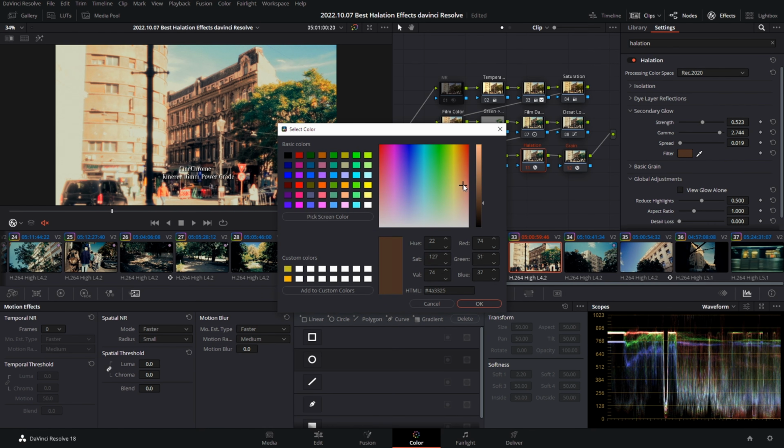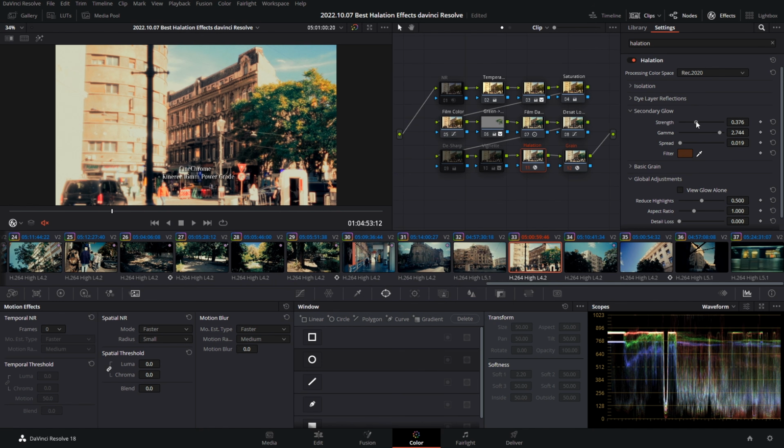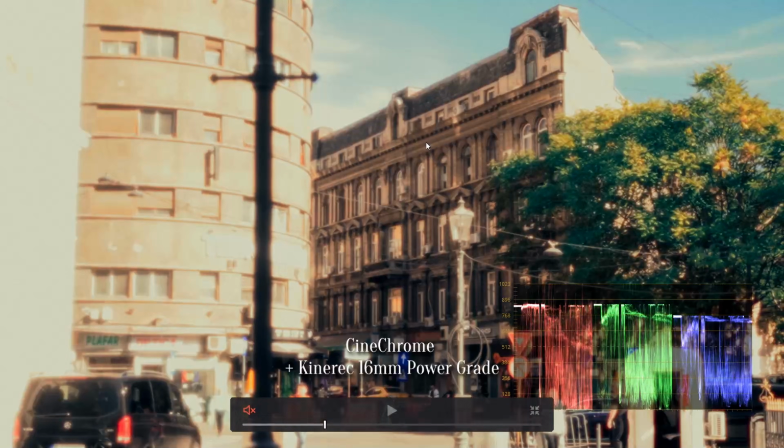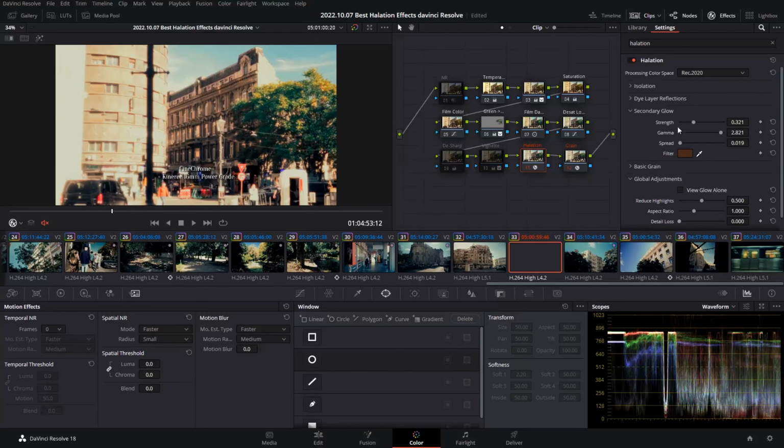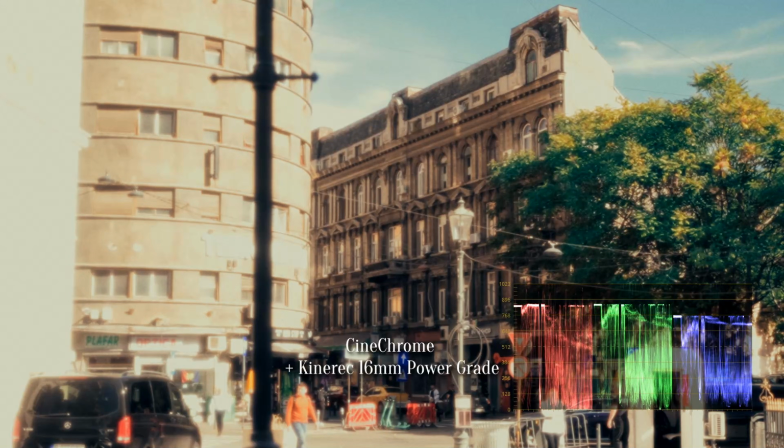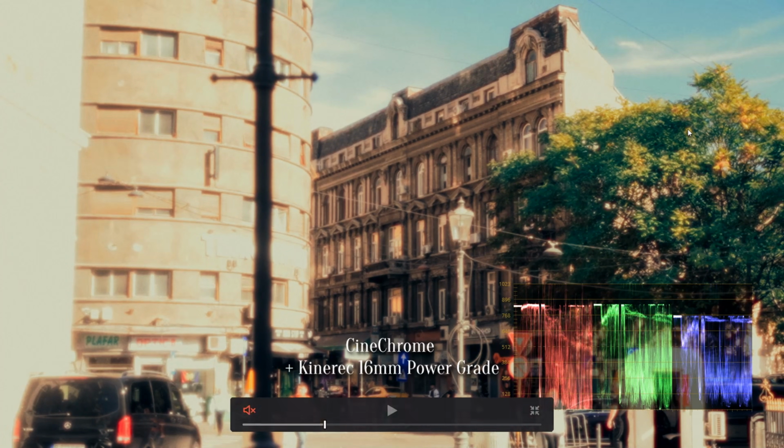So as a basic explanation, halation takes place in areas of high contrast, usually between sky and dark shadow. So what I've done here actually is I boosted the power and the contrast of the secondary glow to make sure the halation will show up even in areas of lower contrast, like between branches for example, and reduce the spread to a minimum so it's not bleeding all over the place, making it present over the whole image but in a very subtle way.